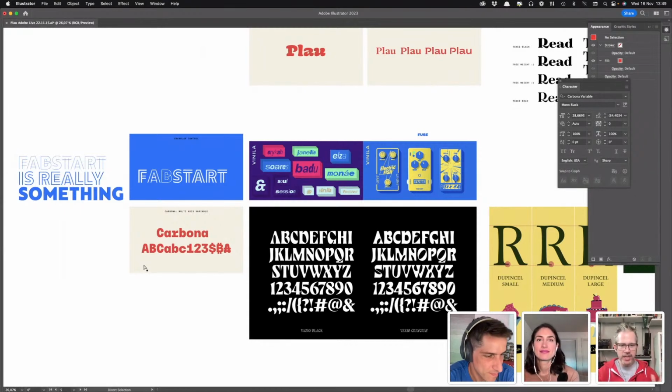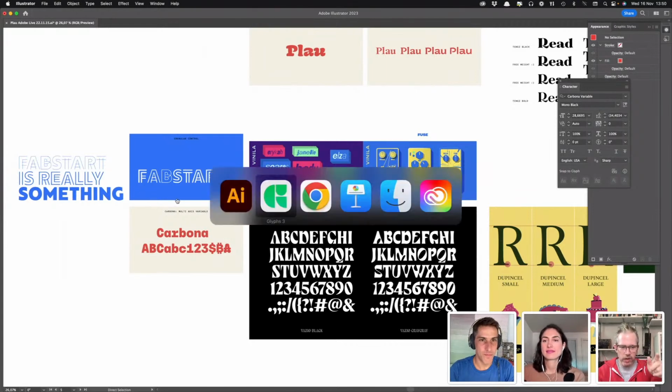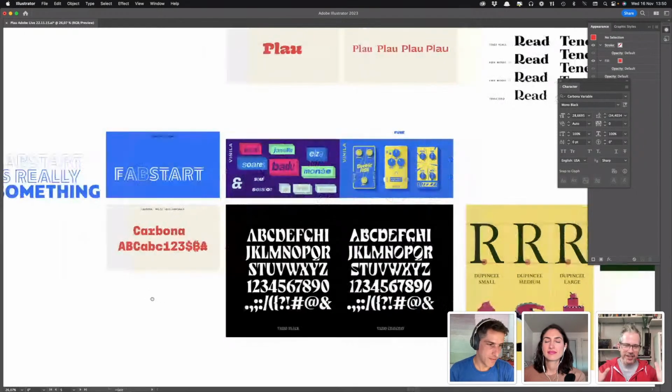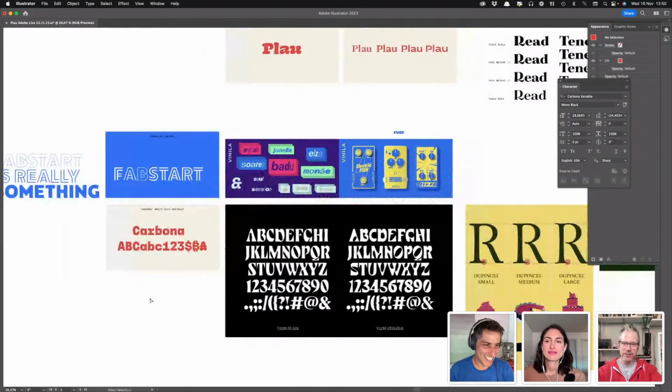That was fantastic, Rodrigo. I feel like I already knew what variable fonts could do, but I feel like I have 10 more examples of what we can do with them and where they can show up. And I think the animation stuff is really key there too. We've had several people in the chat say variable font support in After Effects, please. So I think that's very exciting as well. It is super doable in After Effects still. And I think variable fonts, even in After Effects, are great because you can transport them from Illustrator to After Effects.